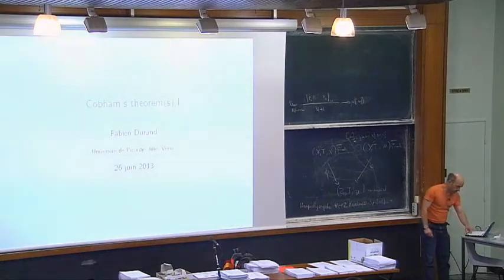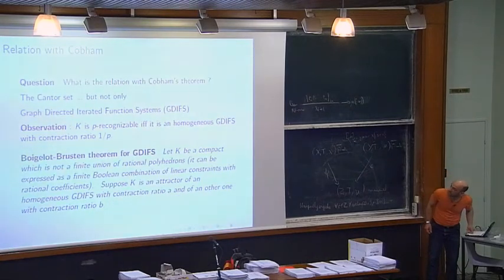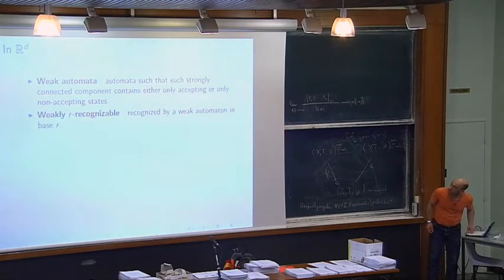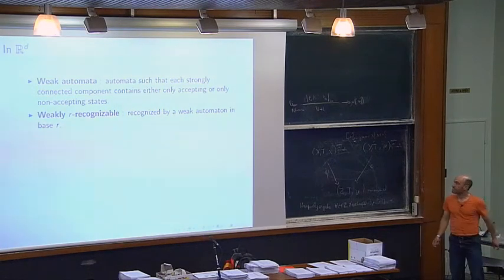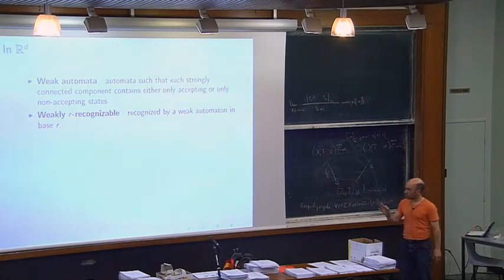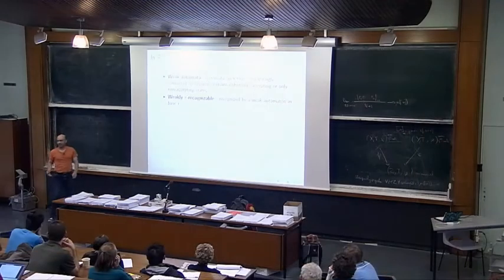Alors, I have to go to the end, more or less. I'm here. So there is a very nice result, which I like a lot, and hopefully Christiane helped me by giving some definitions. So what happens now, we were in the set of integers. Now what happens in R, or more generally in R^d? Because we have seen there is Cobham in N and there is a Semenov theorem in higher dimension but with integer vectors. And now what happens in R? Christiane yesterday told me that she thought about this problem a long time ago and she had some difficulties.